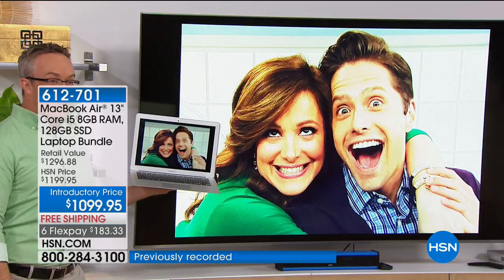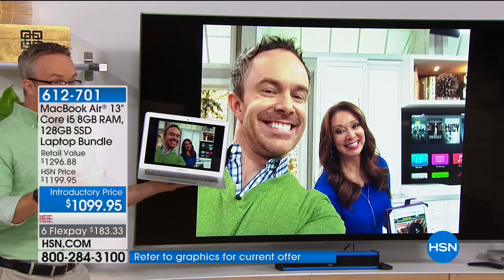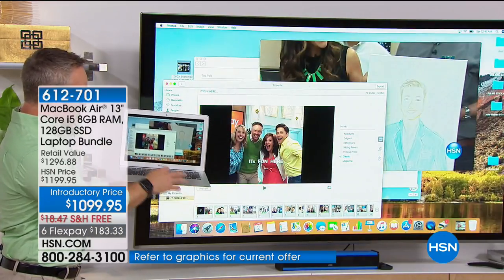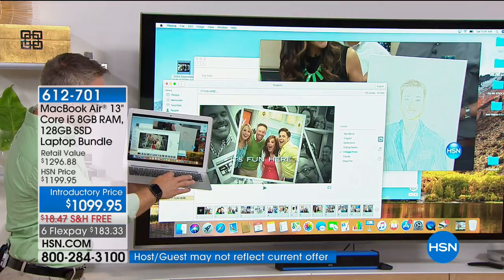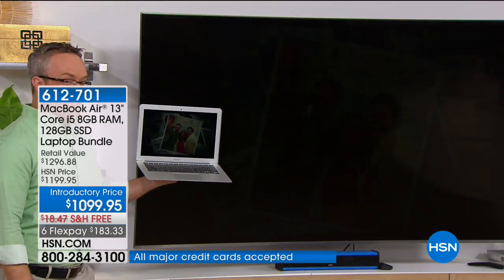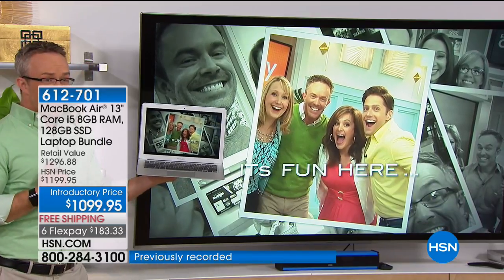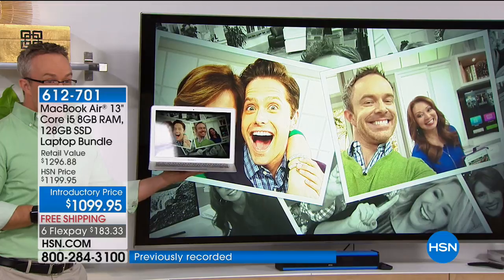This is where Apple and the operating system allows you — the user, the student, the at-home professional — I want to make that slideshow a little different, a little more creative. I'm going to do a little drag and drop, hit a button or two, and you're going to notice it's a completely different slideshow — more elegant, more sophisticated. Was that me doing it? Not really. That was Apple putting the right tool in my hands.